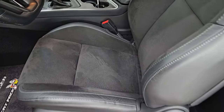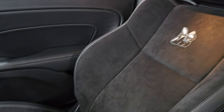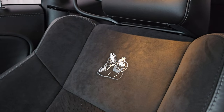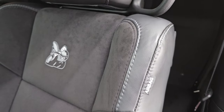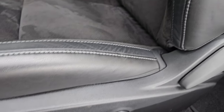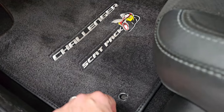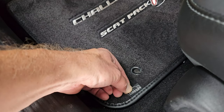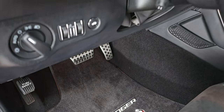Inside, the RT Plus package gives you the black Alcantara and leather mesh seating. You get the Scat Pack logo stitched onto the backrest; both of these front seats are heated and cooled — no major rips or tears on that seat. Power driver seat with lumbar. You get what I believe are Lloyd mats — Challenger Scat Pack floor mats — and bright pedals down there as well.